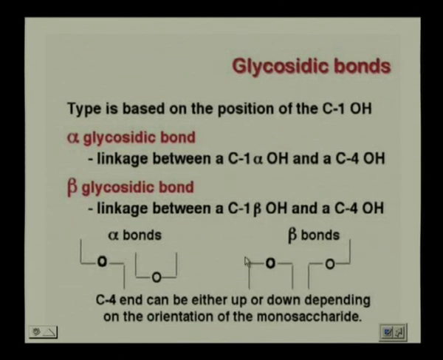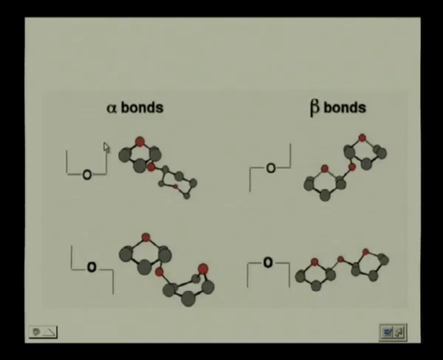The beta will be up initially. Why? Because the OH is cis to the CH2OH, and what it is linking to could be either up or down. Okay? So, this is what we have. We can have alpha bonds that look like this. You have to remember, when the O looks like this, it is an alpha linkage. When the O comes towards the top, or upward, it is a beta bond. So, this is what it looks like. Depending on what kind of linkage you have, you see how the structural differences occur. That is obvious. Okay? It is obviously dependent on how the reaction is taking place.